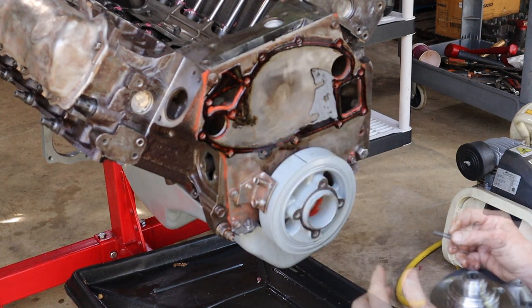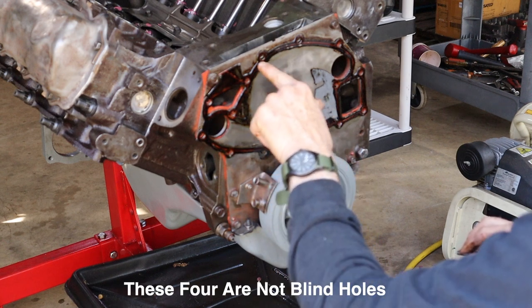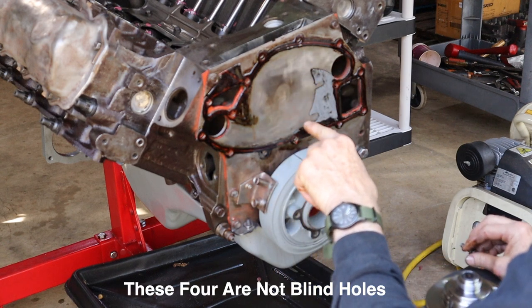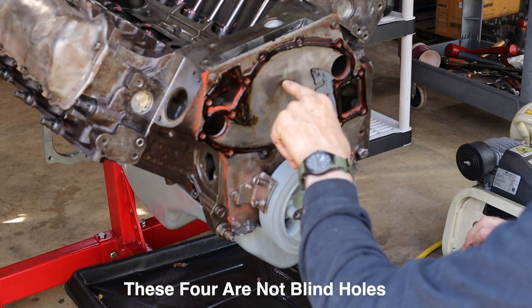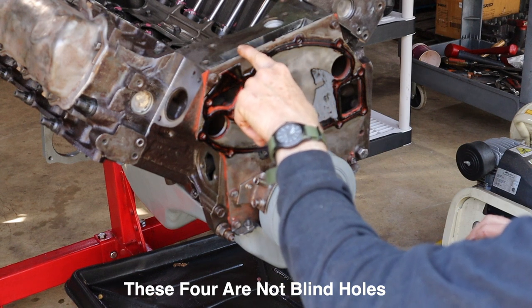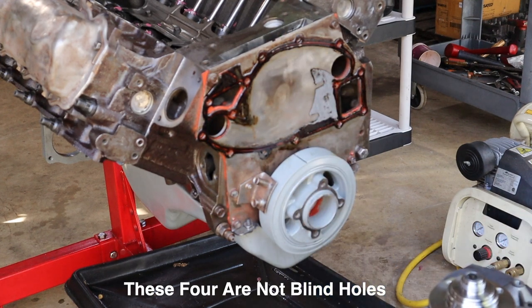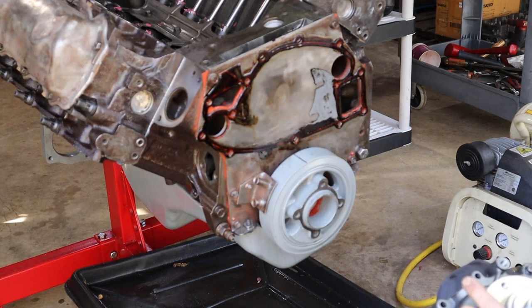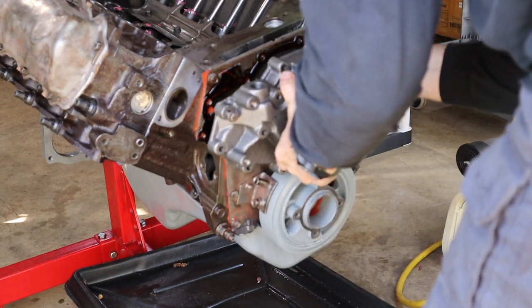Okay? Okay, a little bit more. You've got 1, 2, 3, 4 bolts that you need to put Permatex on, some RTV or something, because they go through the front cover and they protrude into the area where you've got your crank gear, your cam gear, and your injection pump gear. All right, so let's see if I can get this on here without boogering up the gasket.